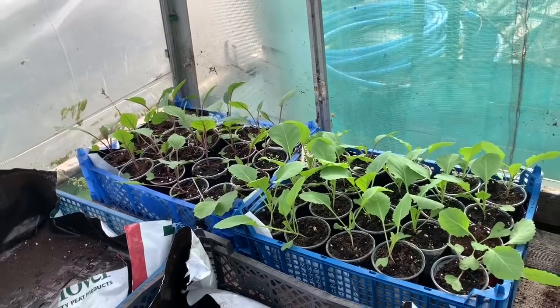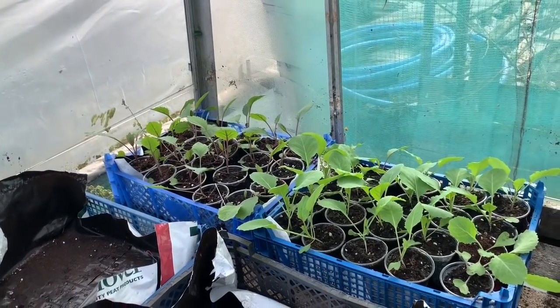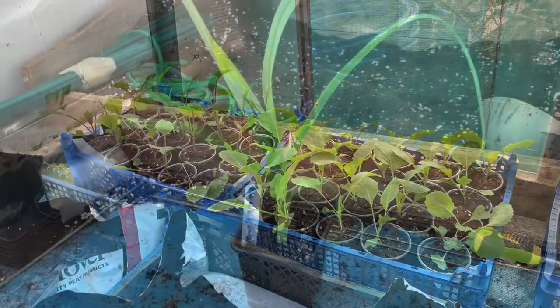Now what I'm going to do with them is put them in the middle of the greenhouse, because like I say, I don't need them anywhere special. I've got red cabbage already on the go for the giant stuff. So these are just to experiment and see what happens. So I'm going to get them moved out here as well.